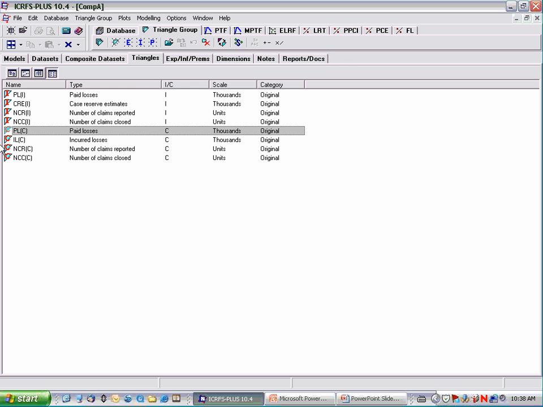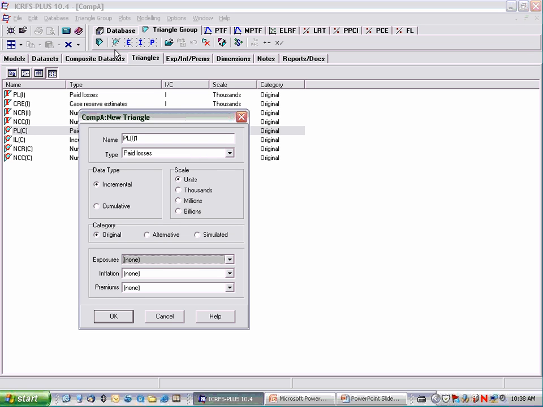Yes. Another way of creating a new triangle is you go to this button here, which should say, so if you point to this triangle here, it should say new triangle. If you click on it, you come up with the same options. But I think very often just the right click of your mouse button to bring up the context-sensitive shortcut menu is probably faster.